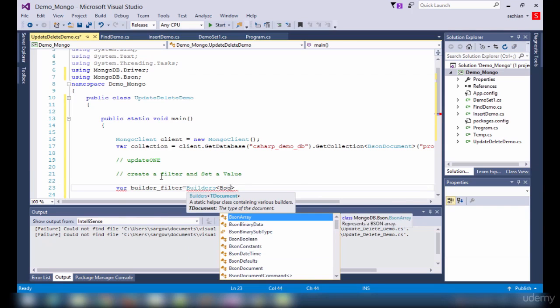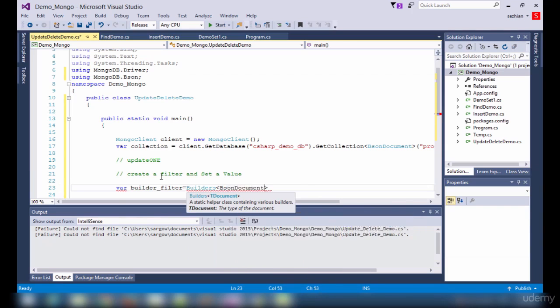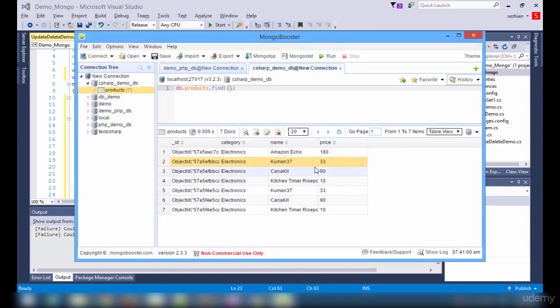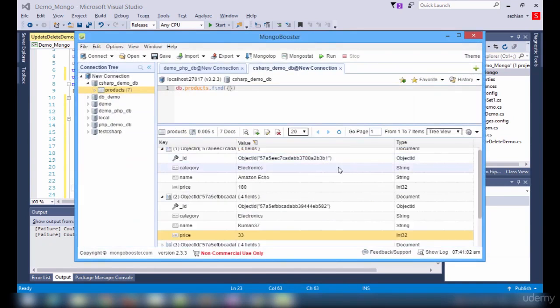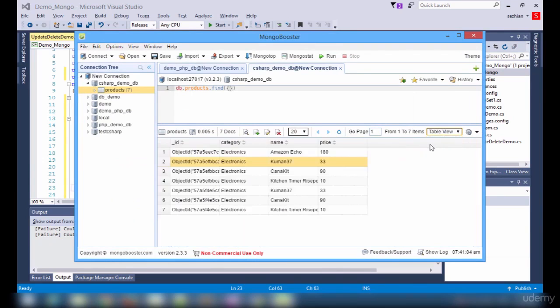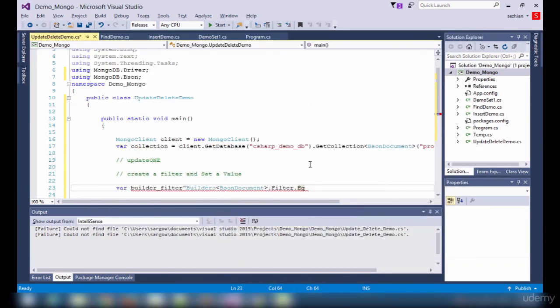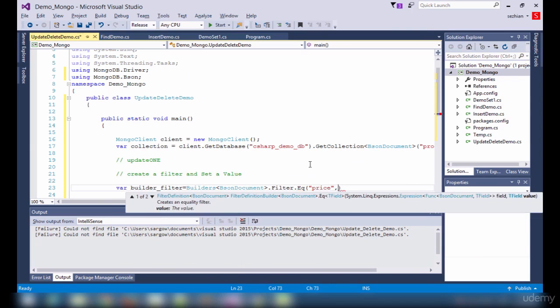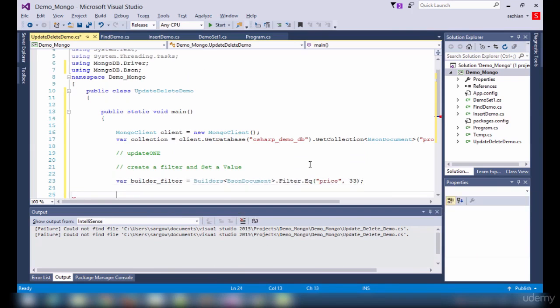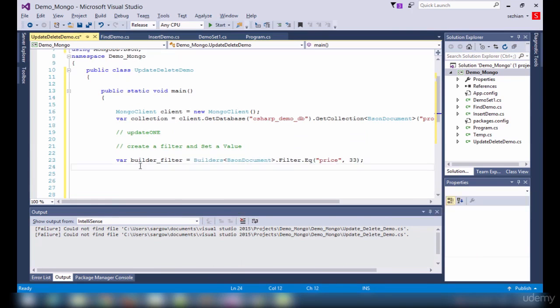That's it. So you know about creating a filter. We have seen about builders. So it's builders based on document. I'll be changing the value of this 33 to 40, so that I'm going to do here.